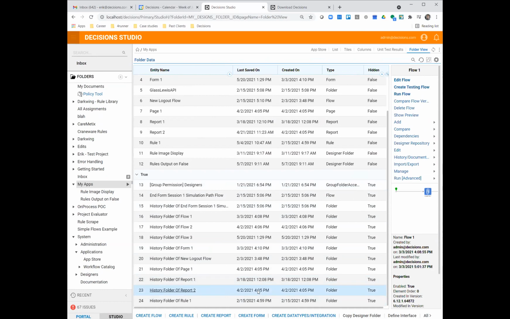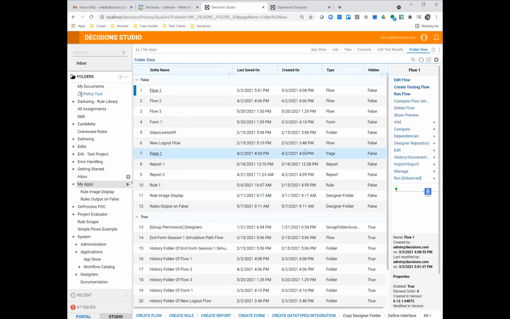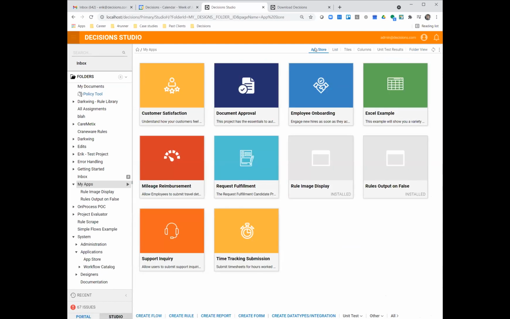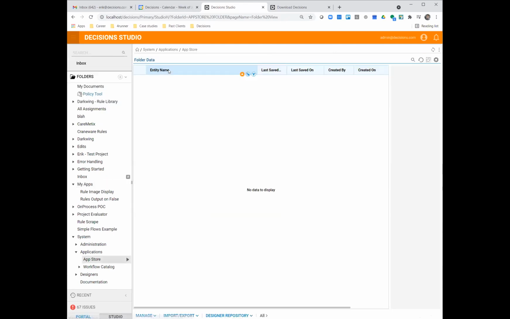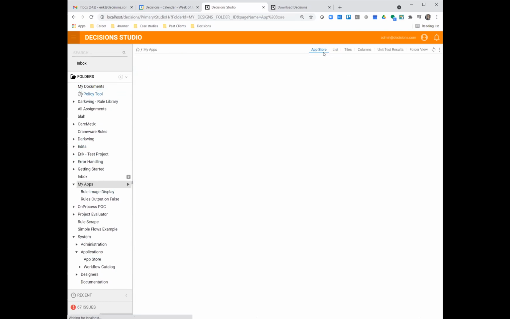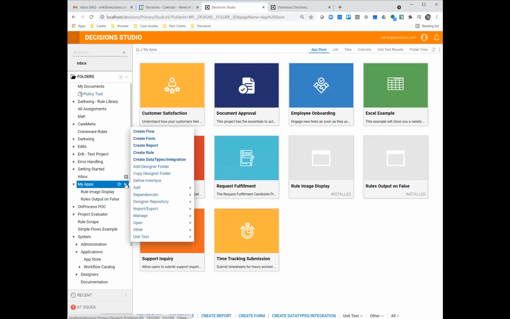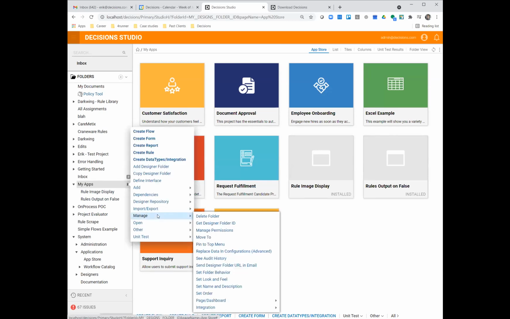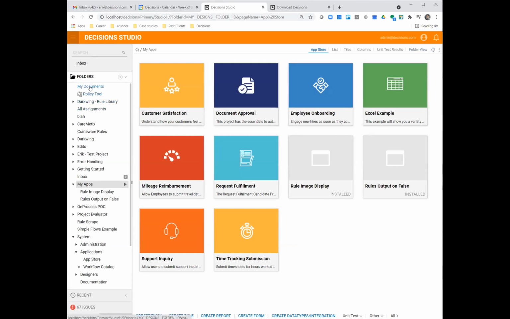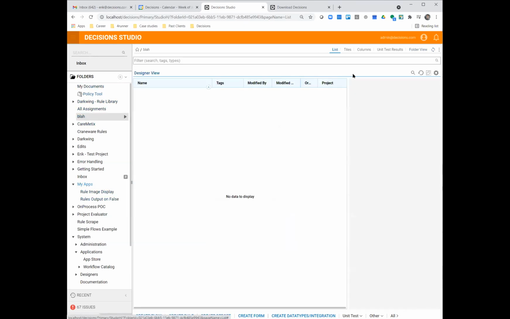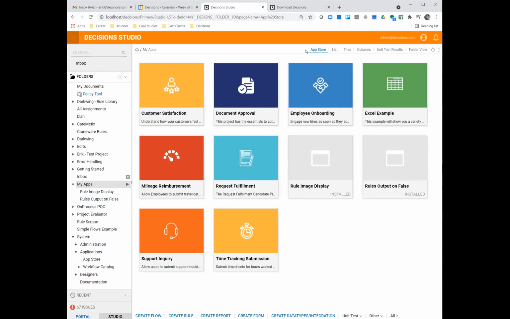And it doesn't look like there is any. It looks like it might be something inside Decisions, but it's not available like a page. Yeah, so there is an App Store folder. There is a page somewhere for this. I'd like to try to find it. So that's what I would try to do, is see how this page is designed, because either way, it's a default page. So the behavior of this folder. Do all folders look like this? No, just the My Apps folder has this App Store page.